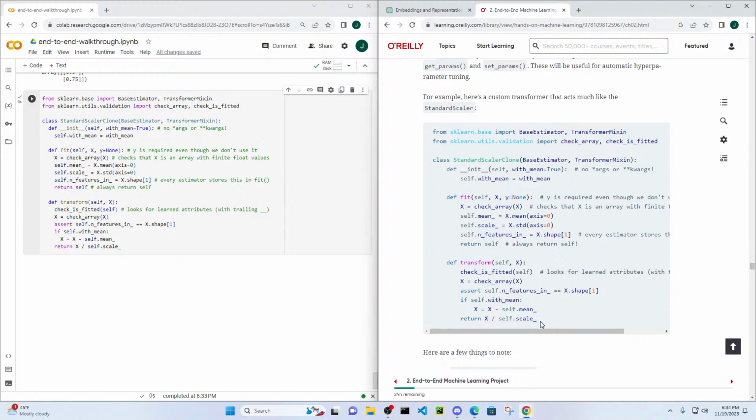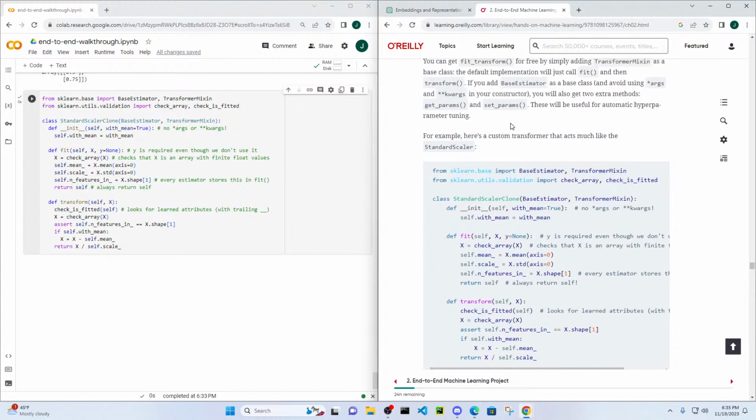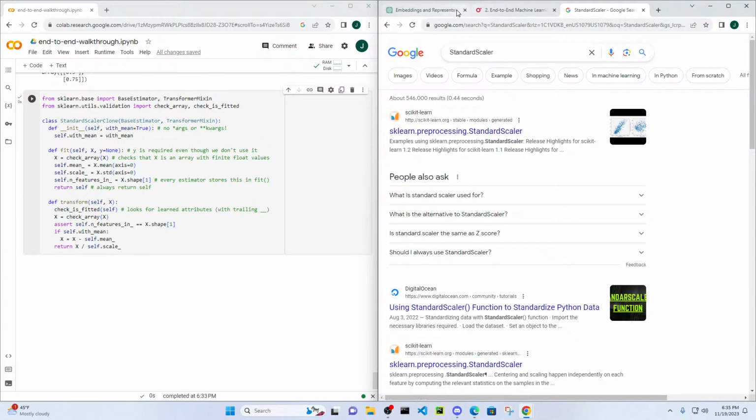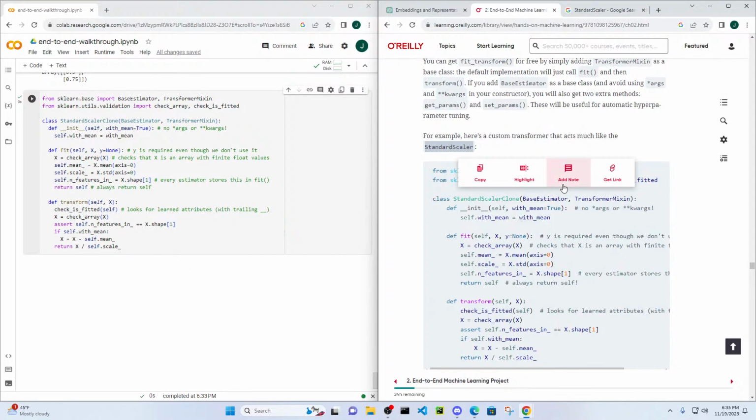Yeah, I want to take some time to periodically jump in and, like, StandardScaler, I'll just throw that in a Google search for later. Sometimes I just throw in random stuff if I encounter words I don't know, just so I can do research later on too, because I like to slow down.